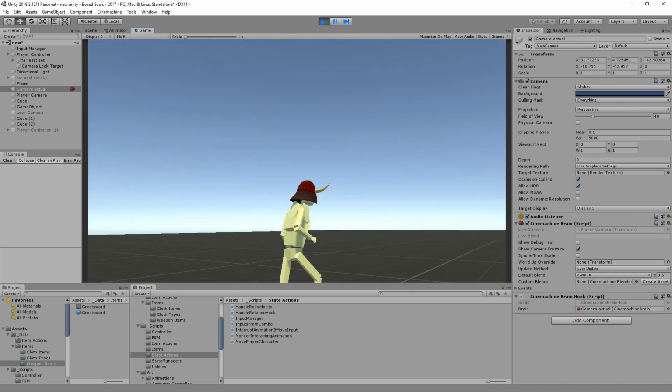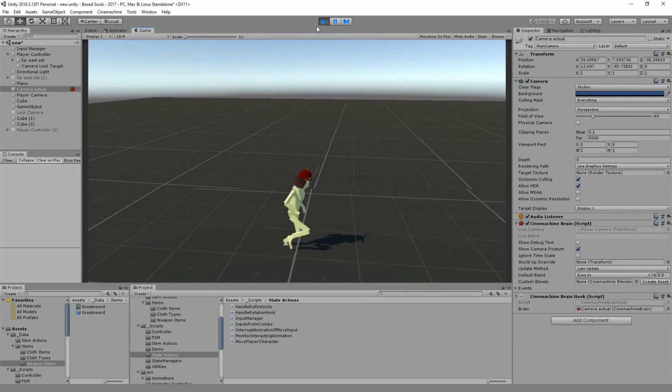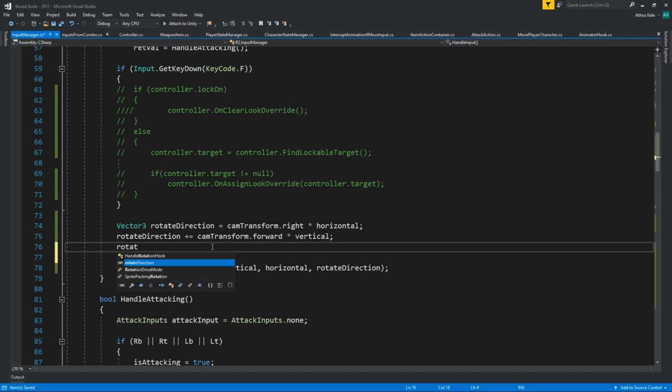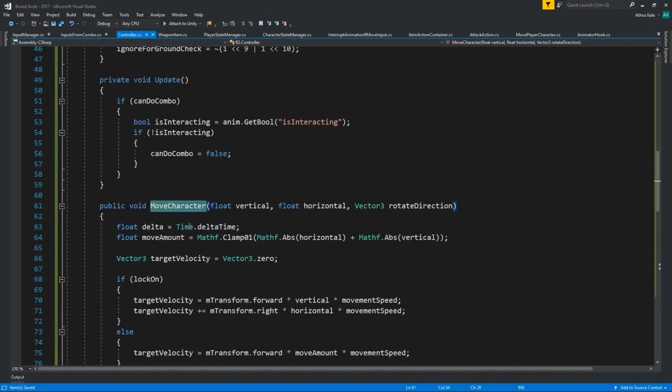But since we're using the navmesh agent, it doesn't really do anything different. Okay, so just to make sure we do not have any of those issues, then we're going to say rotate direction dot y equals 0. Okay, so you will never rotate upwards, downwards, or whatever.